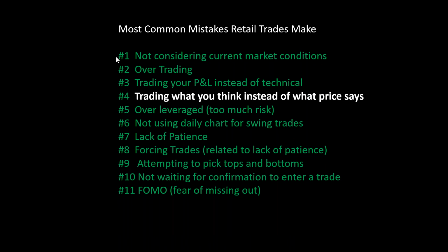It's very important to understand when you take a trade that if you've got a trending day like we had today, and you were trading bearishly, the likelihood that trade is going to work is higher, and it may work for a longer period of time. On a choppy day, when you don't have any direction in the market, it's much more difficult. You've got to take that into consideration. It determines how much risk you take in a trade, how long you stay in a trade, how quickly you take profits in a trade. Very important. That's the number one mistake.